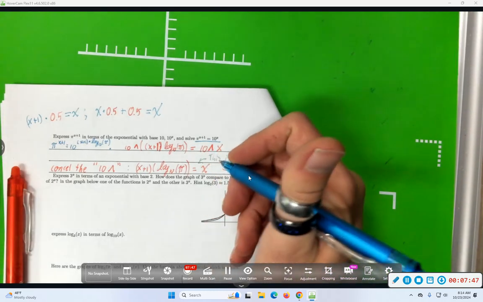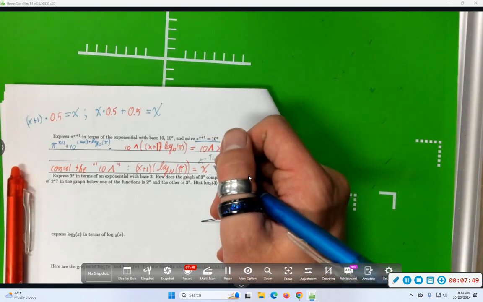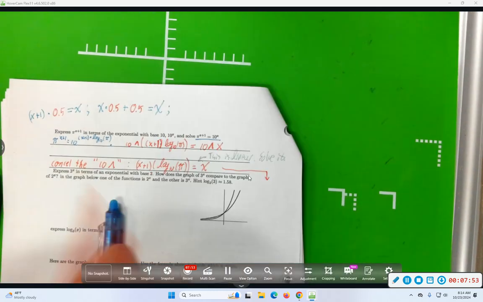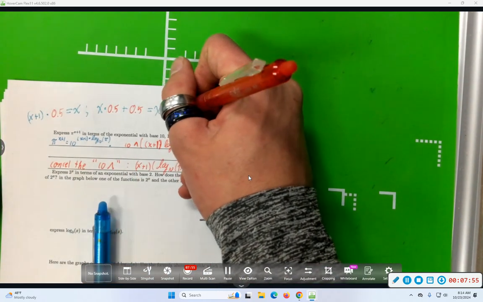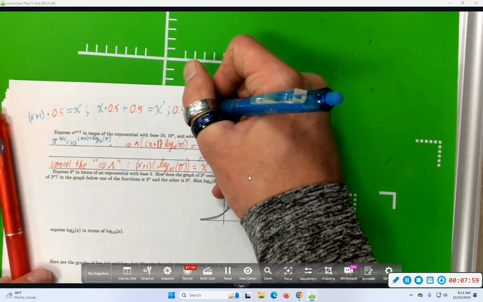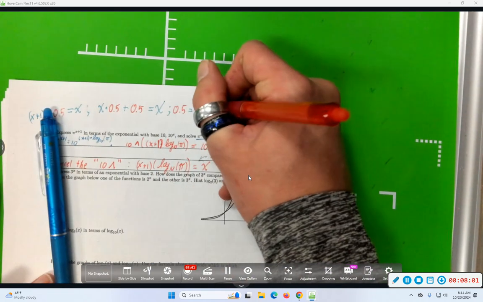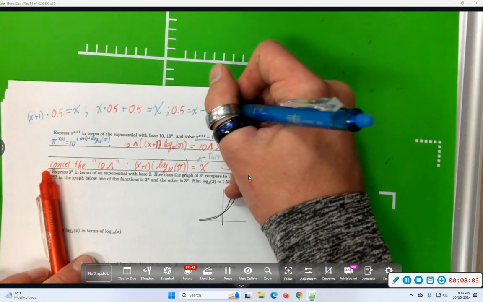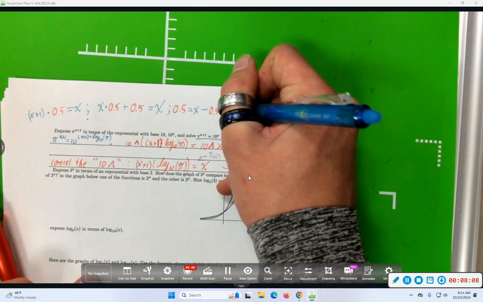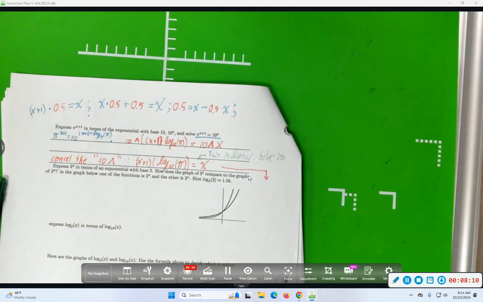You do that, and maybe you do some distributive law stuff on the other side. Factoring. You get this 0.5 is equal to x minus 0.5x. All right, and let's carry on from there. You want to solve that equation? What seems like a reasonable next step?